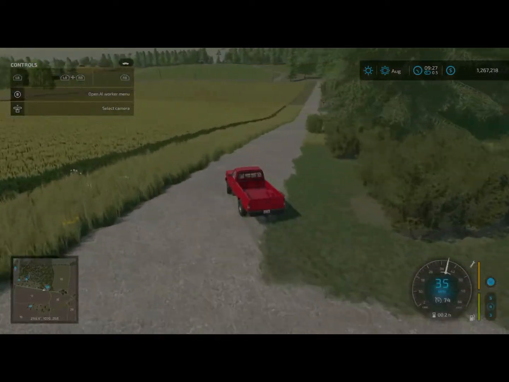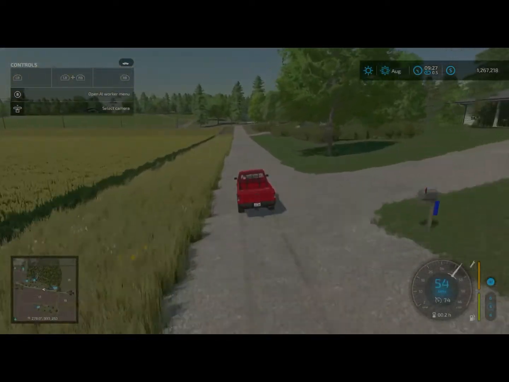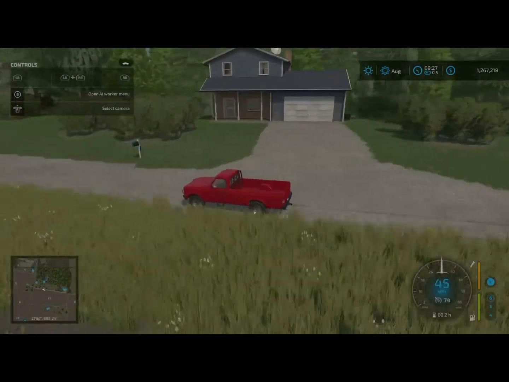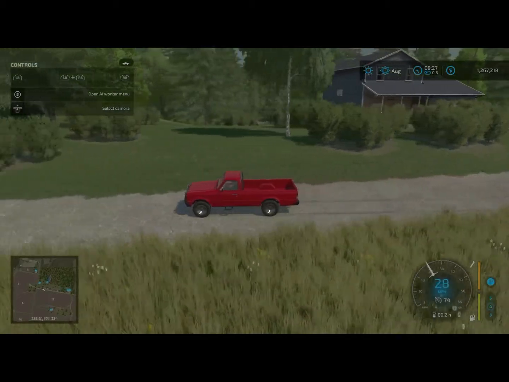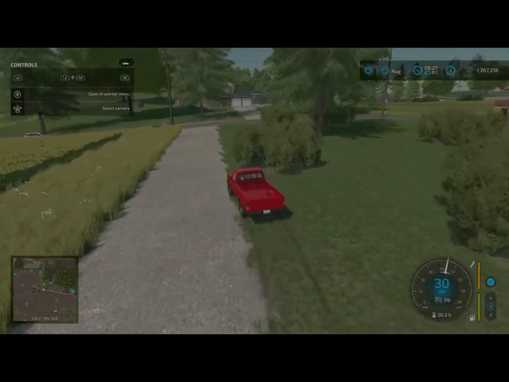Come back out, head down the road. Back behind this house here there is another lake. You can kind of see it back there. That is again another water fill point.